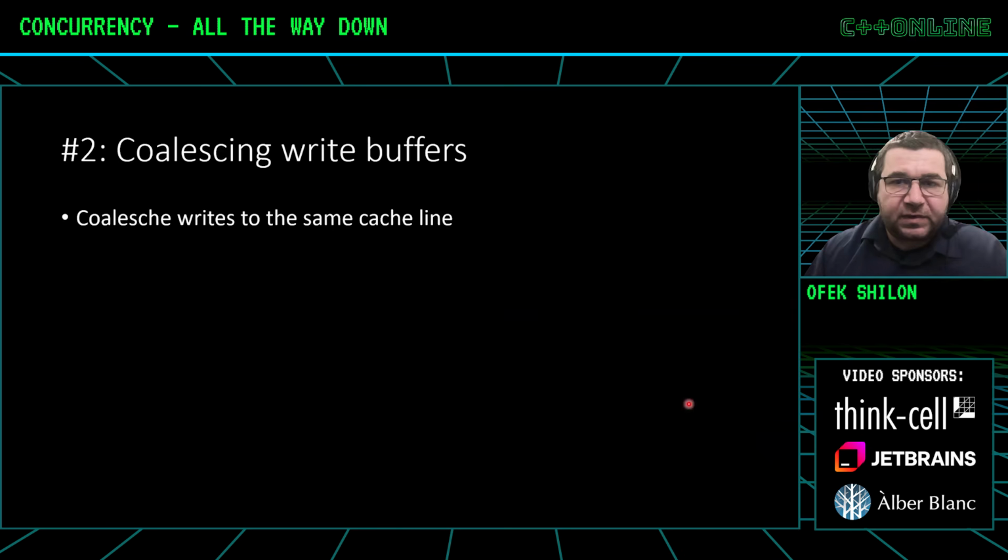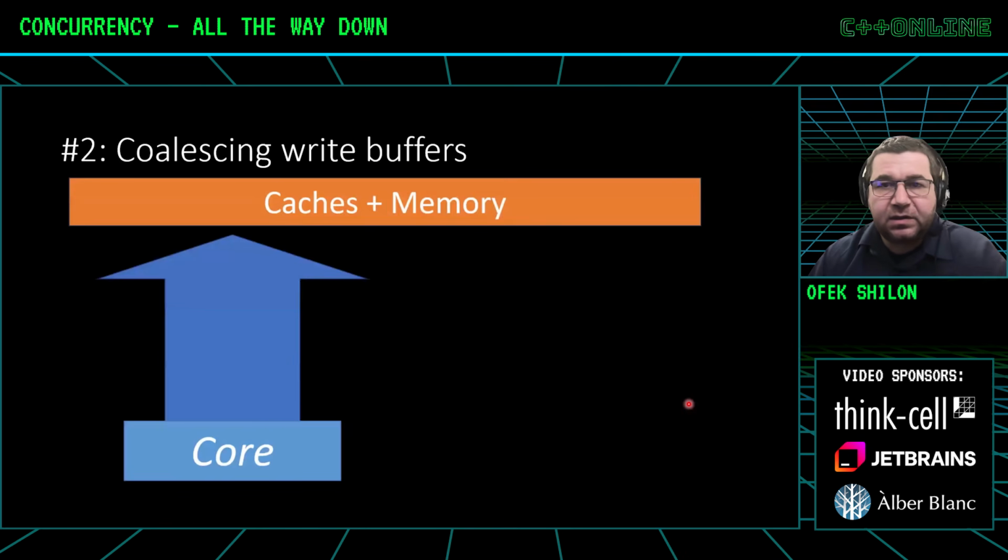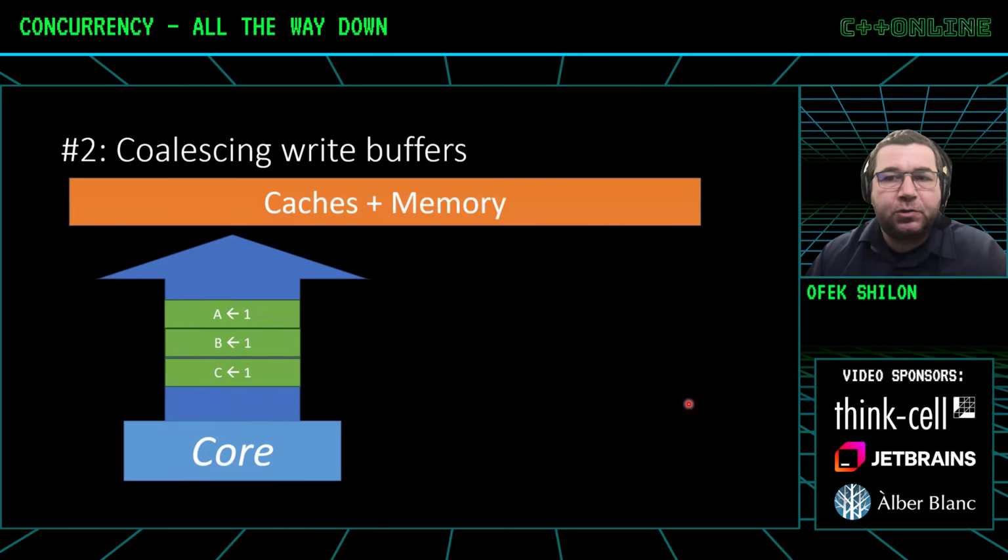So this is rather complicated and dense, and it presents another attractive optimization. If the write buffer contains two writes to the same cache line, coalesce them. Do them together. Do the write to cache choreography once instead of twice. Here's what it looks like. Say the writer core writes 1 to A, B, and C in the same order. Now say that A and B are in the same cache line. A coalescing write buffer would join them into one.